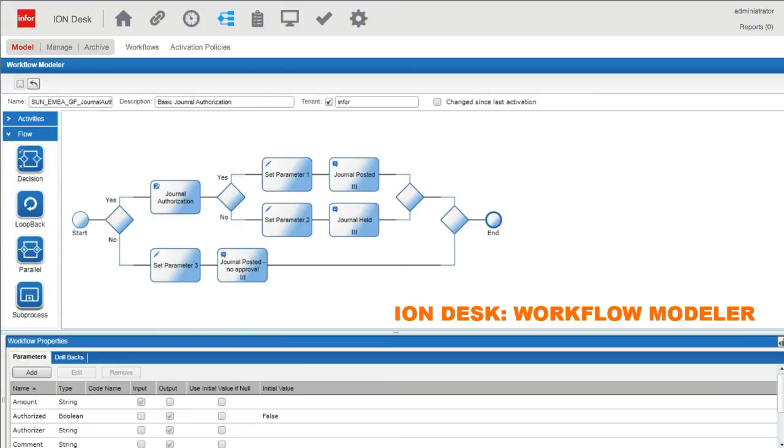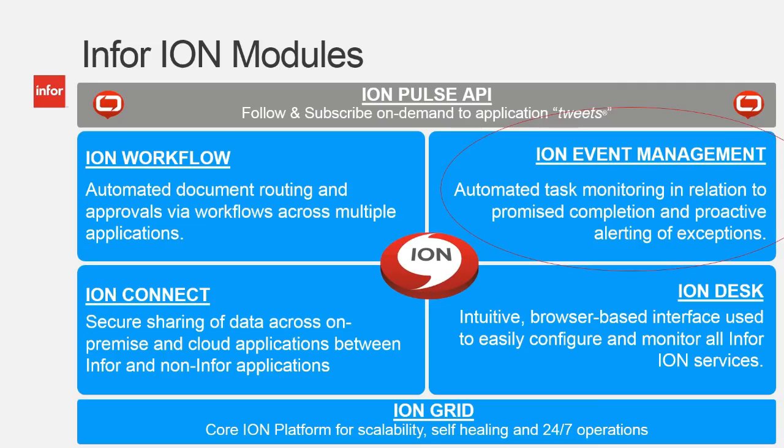Building a workflow is as easy as drag and drop, very intuitive, much like the process we saw earlier with building our connection points and passing our documents. It's very simple. We have a workflow modeler that allows you to come in and kind of drag and drop and determine that, including drill backs back to the Sightline application and the data.